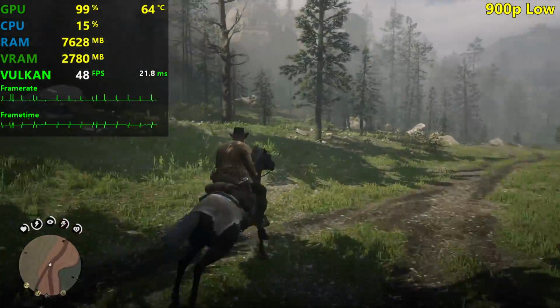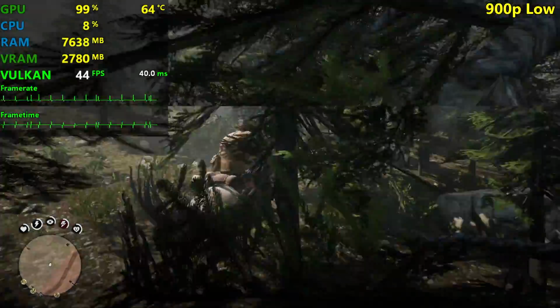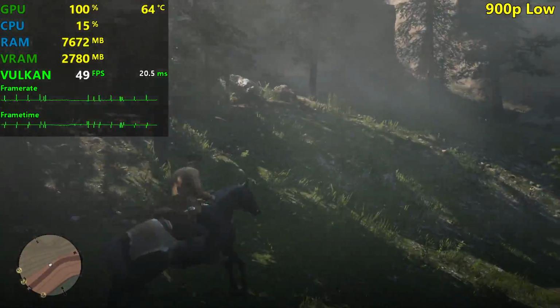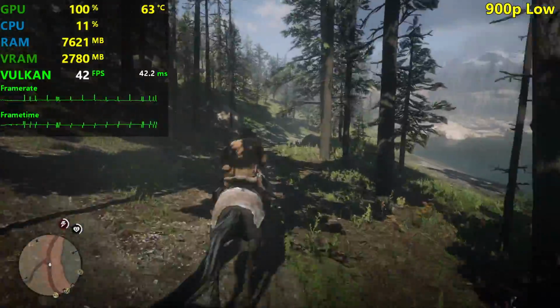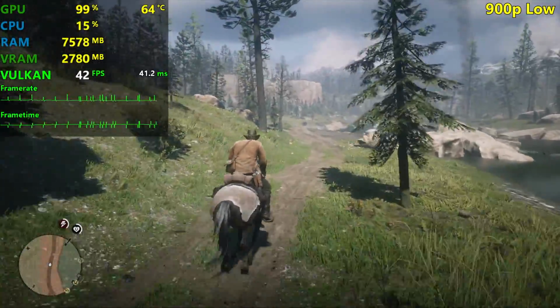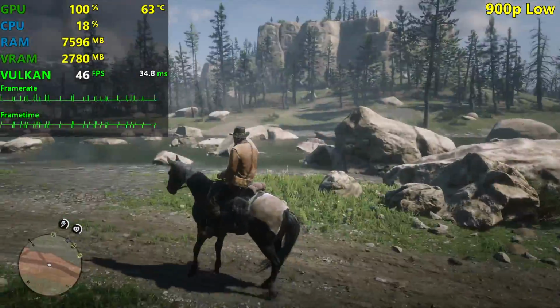Are you O'Driscolls? Please don't be those goddamn O'Driscolls. Let's just have a little stroll around the woods. Not the bushes, these are actually trees, okay? As you can see, our FPS drops to the low 40s sometimes. They're usually in the upper 40s, close to 50. In a more dense forest area, we're dropping into the low 40s. That's not bad, that's not good, that's okay, I guess.